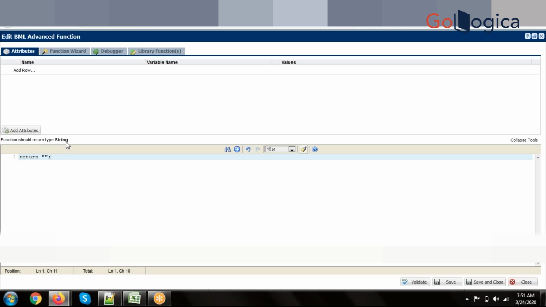As it's asking, the return type should be string. Whatever logic we undergo, ultimately at the end we need to return a string. It can have some value or anything, but ultimately it should be a string. So we are returning it as empty. Based on the logic you undergo, and the values you use or get, you will return the values.